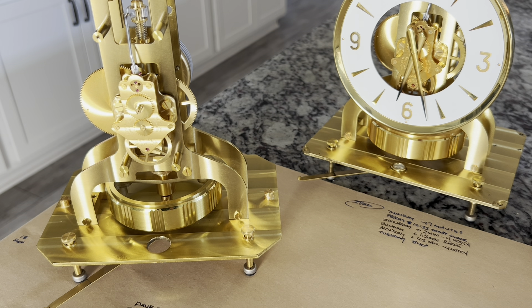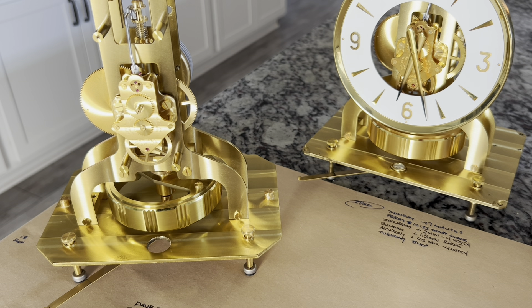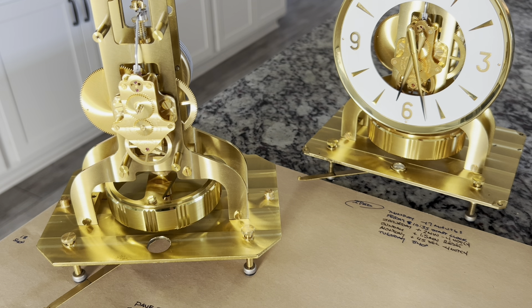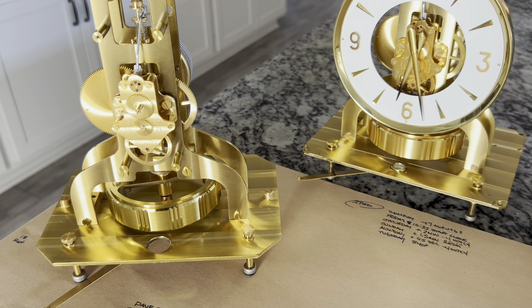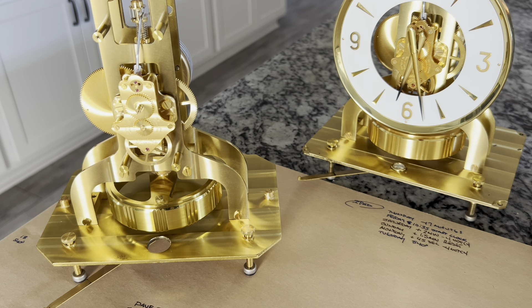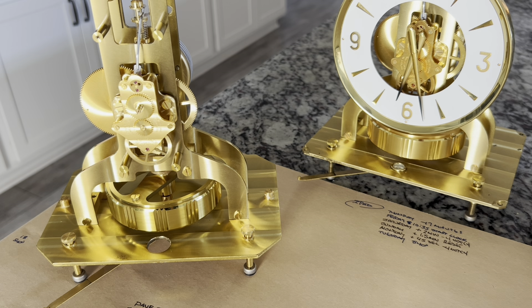So what is the difference? As you watch these clocks rotate — even though they're rotating in opposite directions — look how much faster the clock on the right rotates and how much energy it holds. That clock is operating at 540 degree amplitude, while the clock on the left is only operating at about 472 degree amplitude. The reason is that the old suspension spring just doesn't have the strength to turn that balance as strongly as a new suspension spring. This video really illustrates how a new suspension spring adds a little bit of strength to that balance.